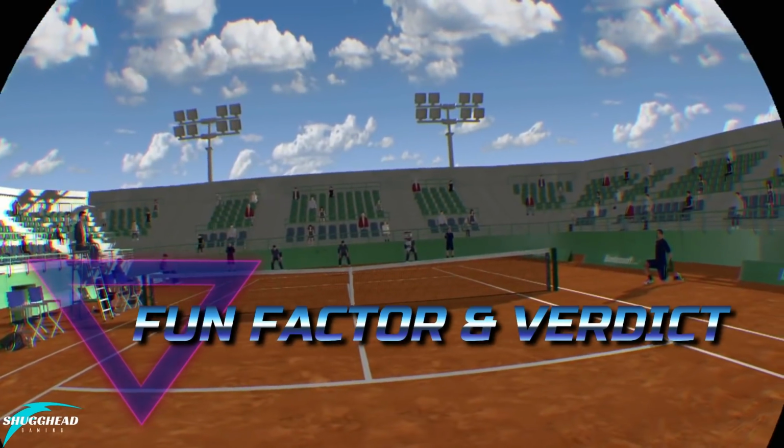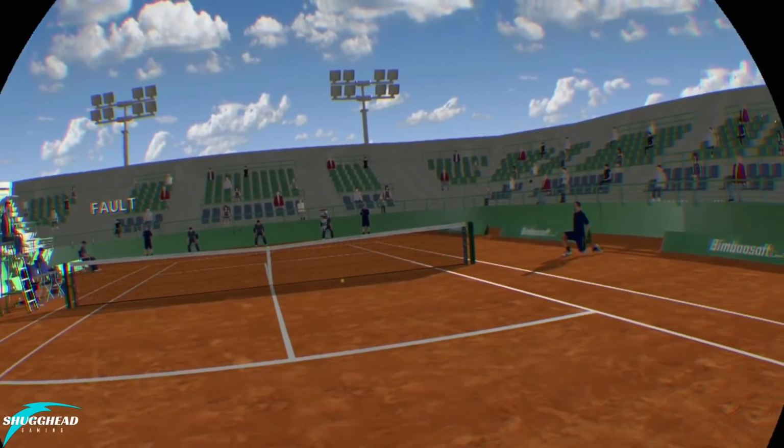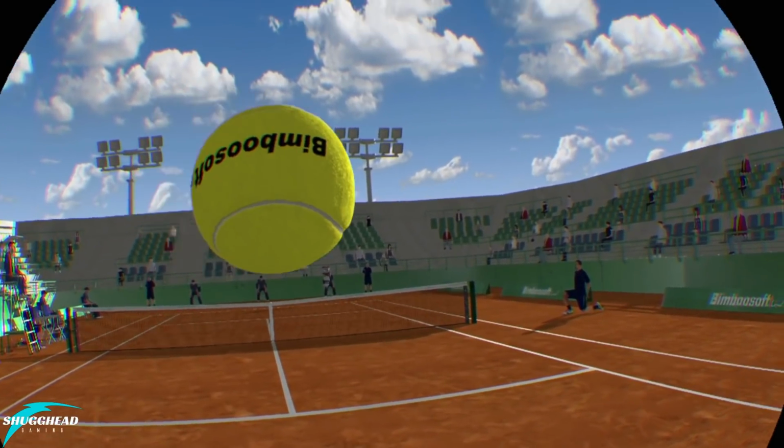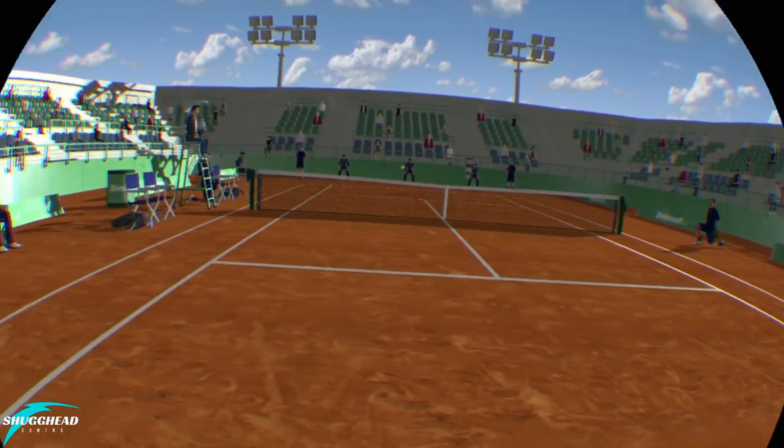And that brings us to fun factor and my final verdict. This is a decent looking and sounding game with some bare bones presentation and content. It's a really good tennis game and a lot of fun when you're not fighting the poor tracking controls. So what does this leave us with?